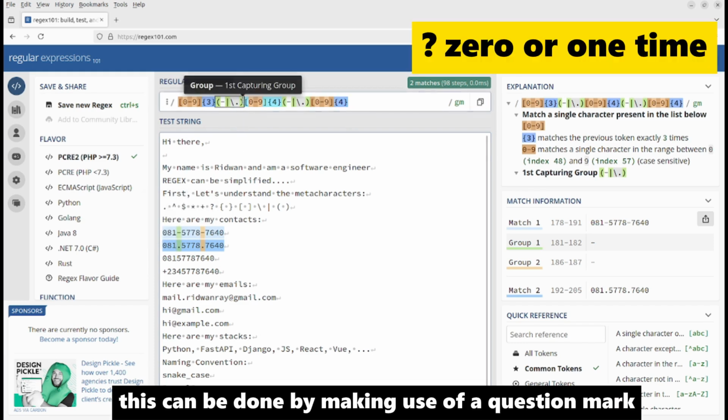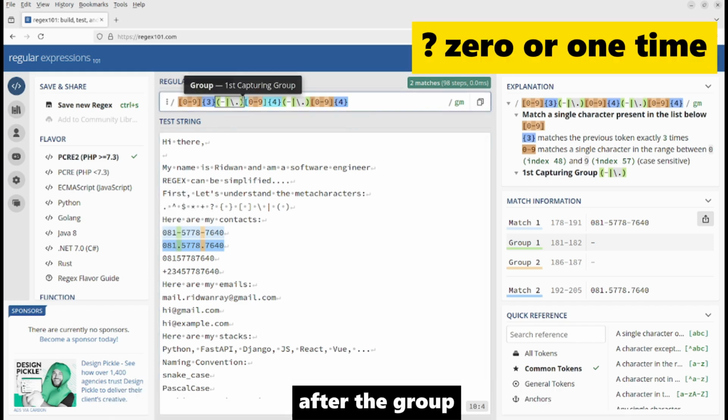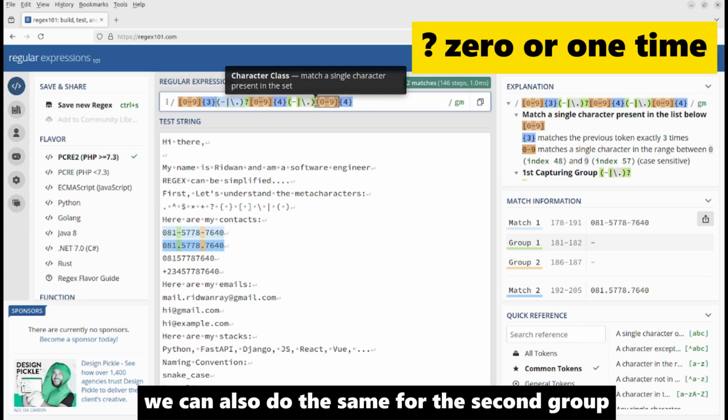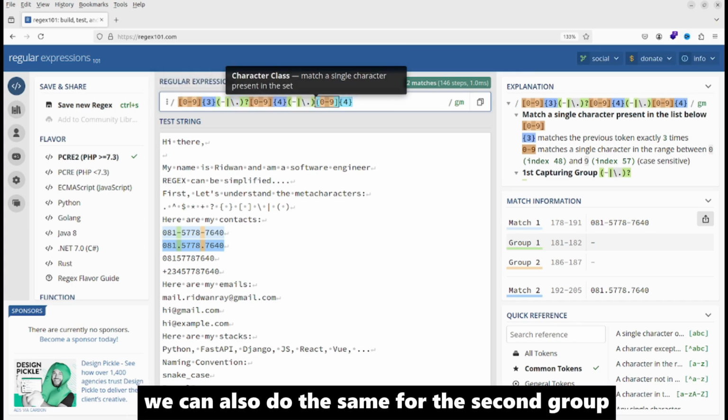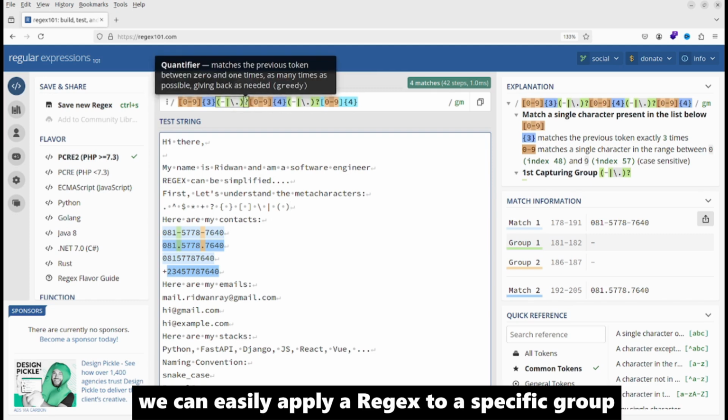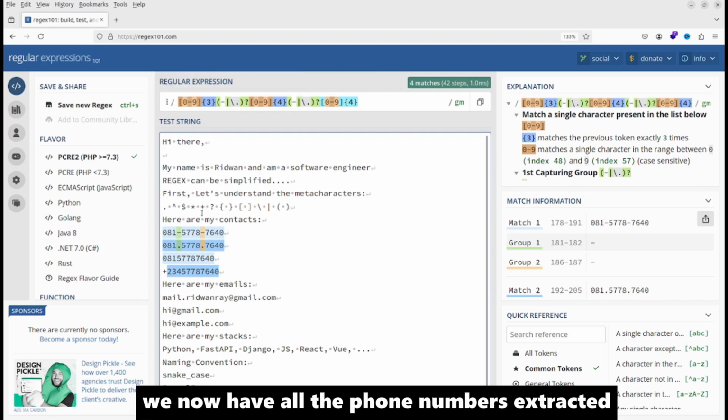This can be done by making use of a question mark after the group. This question mark will be applied to this group. We can also do the same for the second group. I hope you can see why grouping is good. We can easily apply a rule to a specific group. We now have all the 4 numbers extracted.